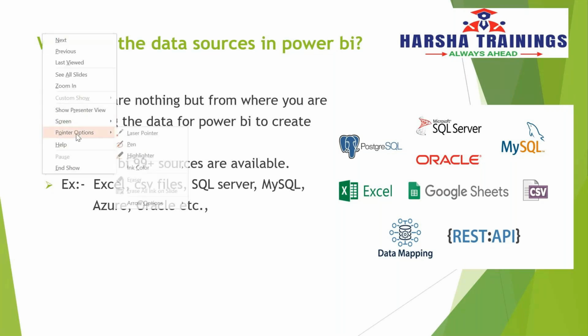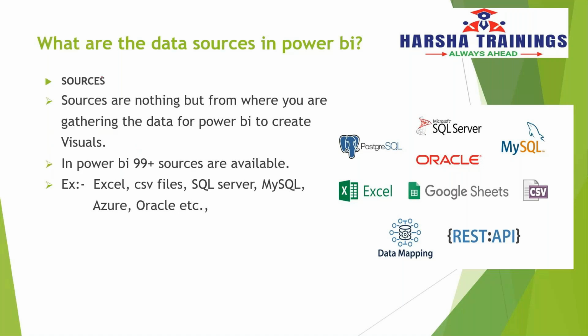And now you need to know one more thing. In the data sources, we know that it is a good feature available in Power BI. Power BI is able to connect to 90 plus data sources, right? We discussed it in the features, the maximum features. So with the help of Power BI, you are able to connect with 90 plus data sources.